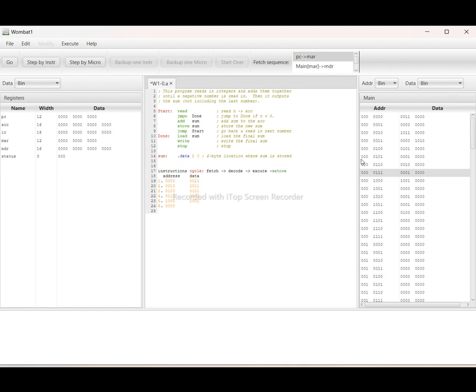Okay, now let's start it. Here is the memory, which will be executed according to the program. I don't know what the rest contain, but we have the sum in the 4, in the 3.